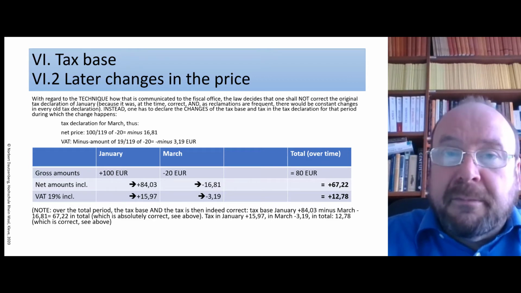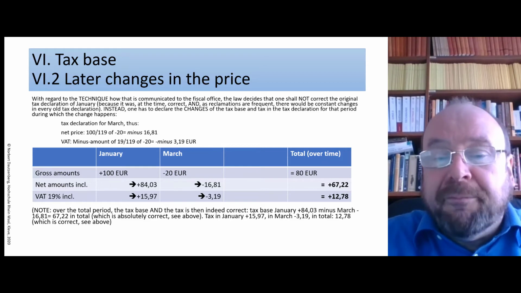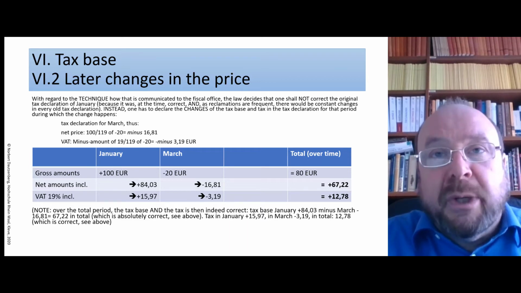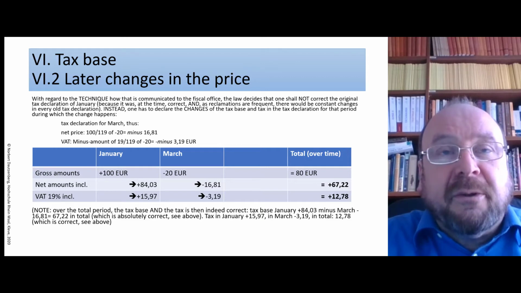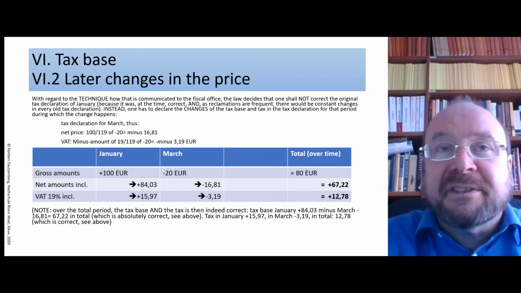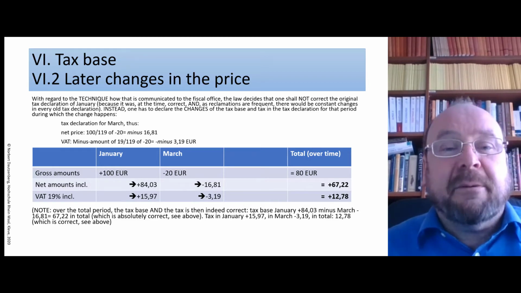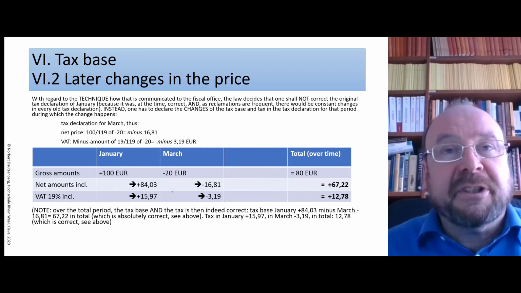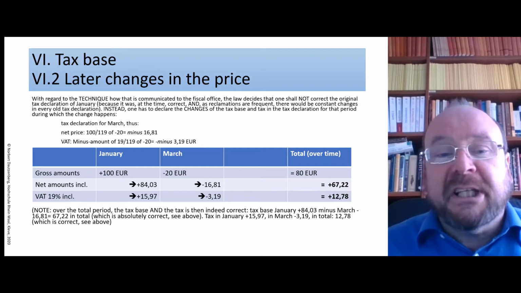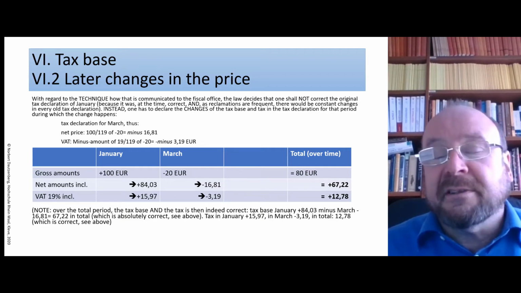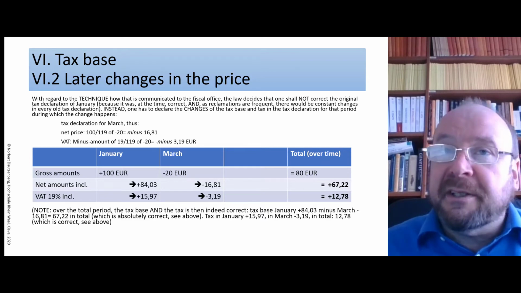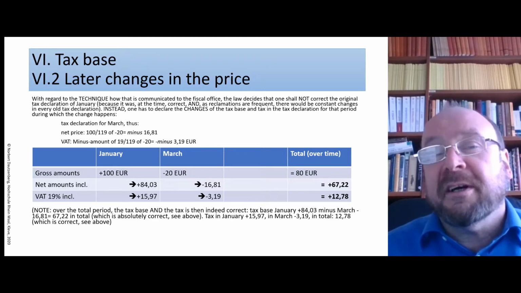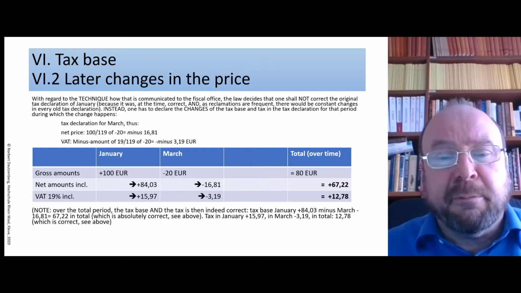So this method is far more convenient and easier, that you just communicate the amount of the change in the moment when the change happens, instead of correcting all the tax declarations or preliminary tax declarations of all the recent months, because that would end up in an enormous chaos. So things can be made easy. Everything which happens in March, the new sales of March and the changes in old transactions which happened in March, are communicated in the March tax declaration. So you always have to hand in only one tax declaration and don't have to correct all the old stuff every month.